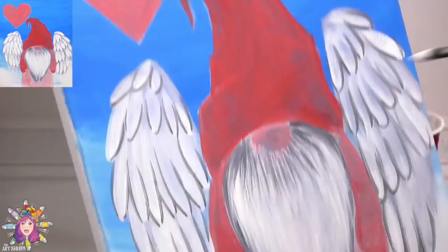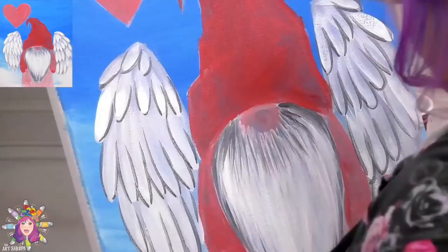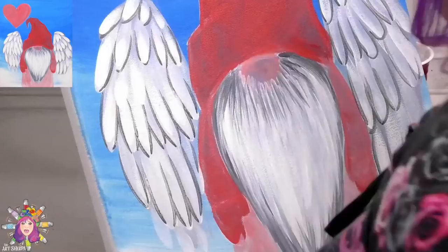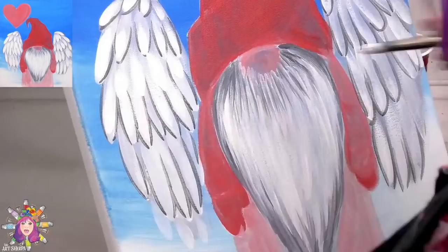Now I'm going to come in with a white highlight. On the feathers. You know, I might put one there and there, just to, even if you don't outline it, you can kind of fill it in. Like if you're like, oh, that needs a little more, you just pop them in. Right? They're just wings. They're angelic wings, right? Gnome-gelic.